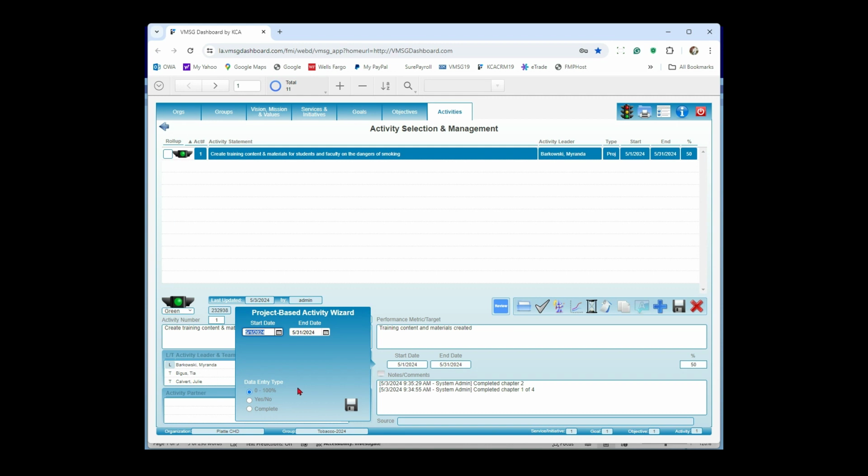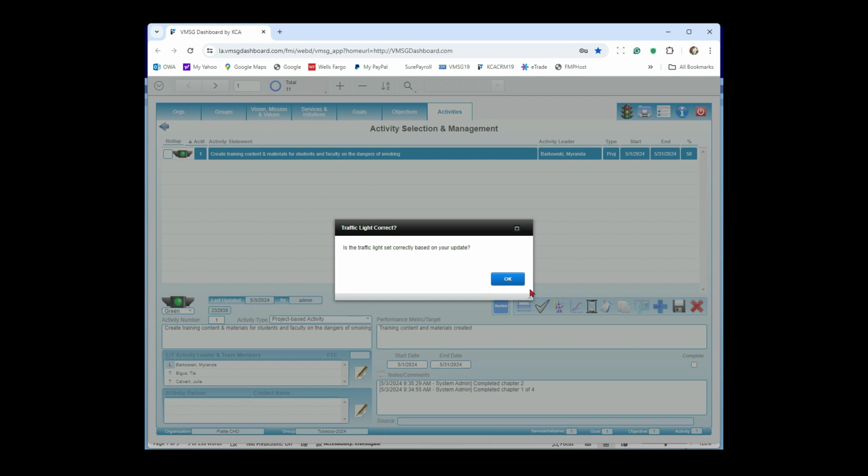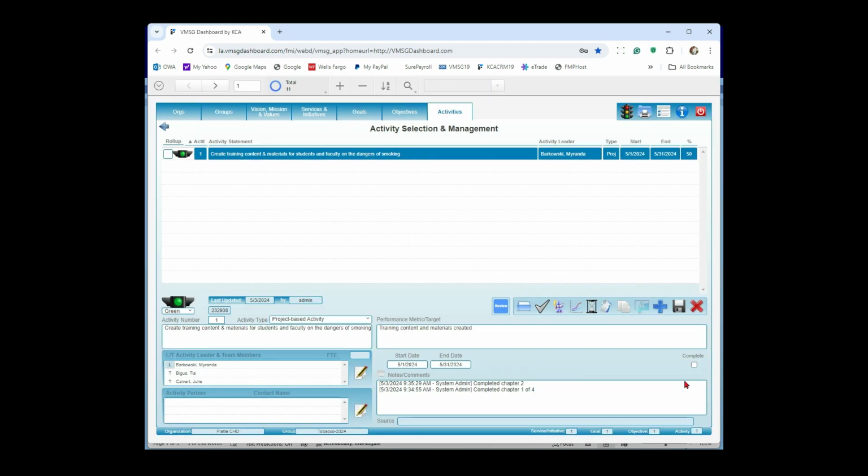But data entry type. Let's say I'm going to create all this training content in 1 week, and on Friday I'm going to go in and say I'm done. So I can just use this option, the complete option. Now you notice instead of a 0 to 100% over here, it gives me a little checkbox. Go ahead and save that. So now, my checkbox, when it's unchecked, is 0%. When it's checked, is 100%. So you just got the 2 options. And again, that makes sense if you're just going to complete it and say I'm done with it and not have to worry about going 25, 50, 75%.